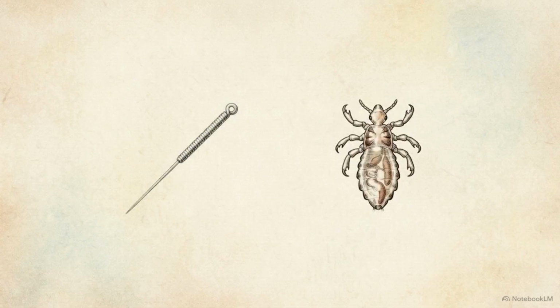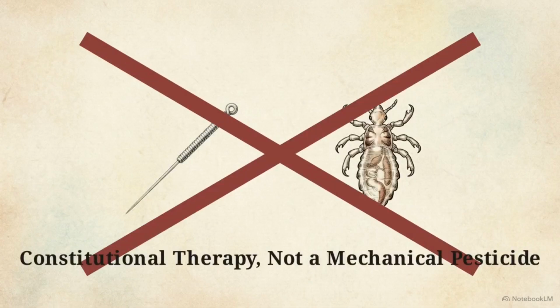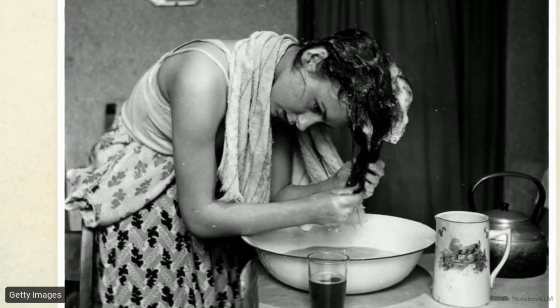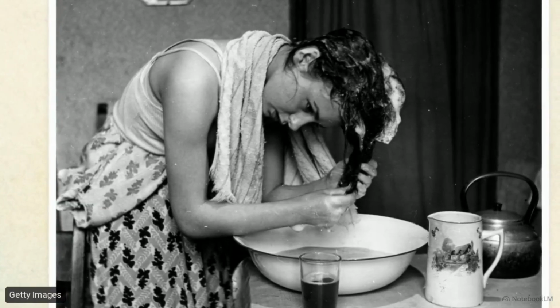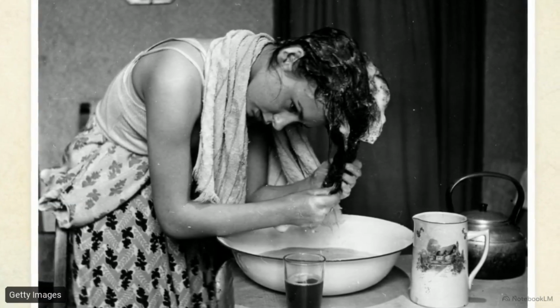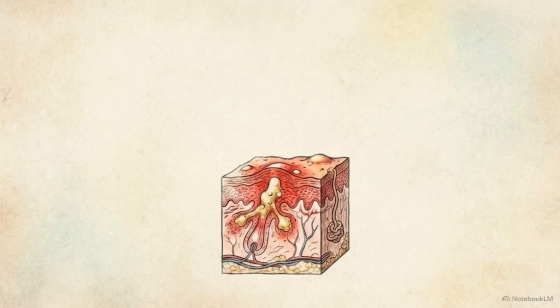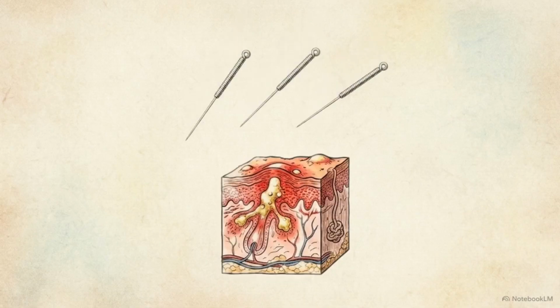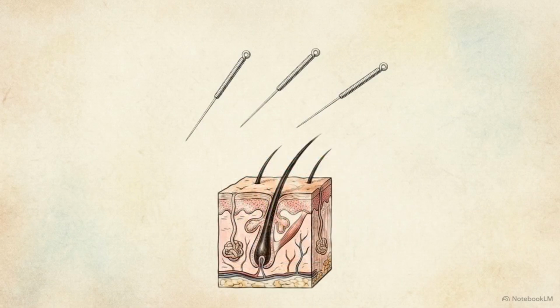It is vital to set clear clinical expectations. Acupuncture does not physically kill lice or manually remove nits from the hair. Because needles cannot physically clear the infestation, mechanical removal and strict environmental hygiene remain the non-negotiable first steps of treatment. Once the physical parasites are cleared, acupuncture becomes the primary tool for reducing inflammation, stopping the itch, and altering the internal terrain to prevent a second infestation.